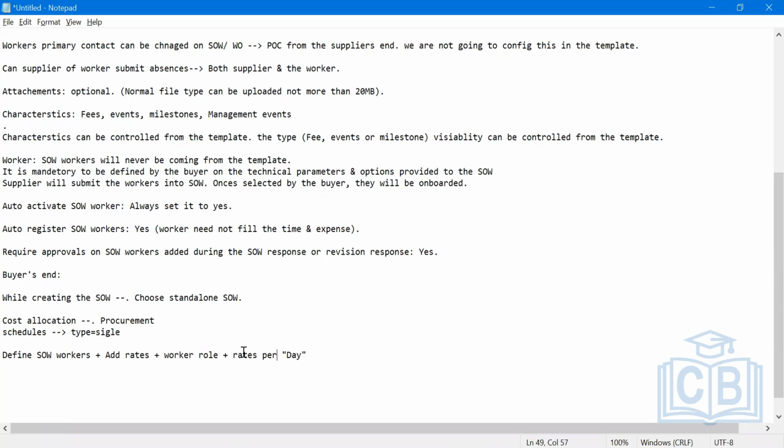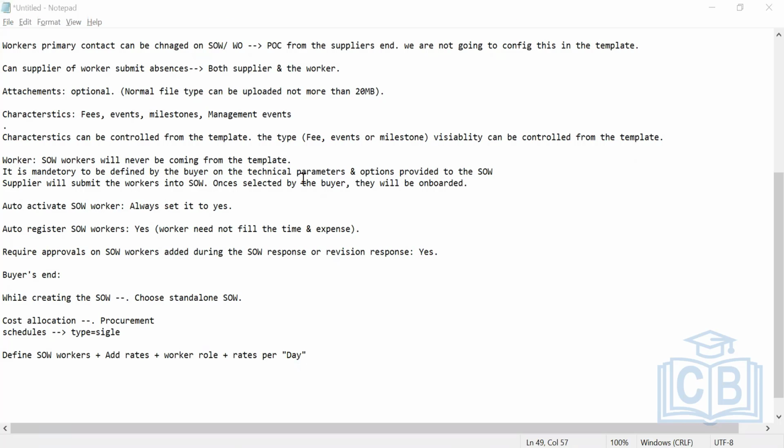When he's creating a child template from the master, we don't need to do this because most of the things will be defined there. Cost allocation might be defined because we are creating the master template for each of the business units or each of the cost centers probably.